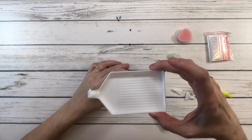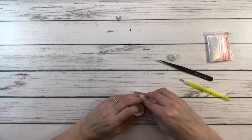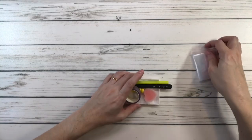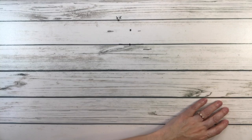Oh, and of course, let's not forget the tray. All right, so let's put all these wonderful goodies aside. And if you're a newbie, a beginner at diamond painting, you have everything in the kit in order for you to start diamond painting.